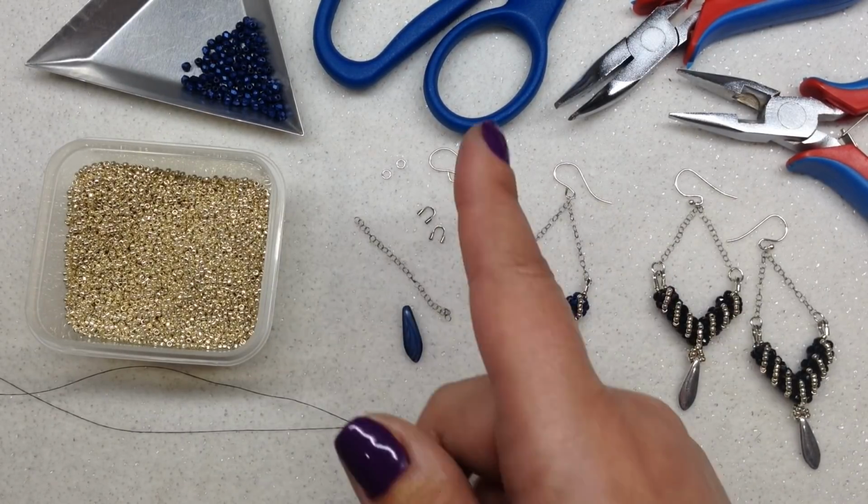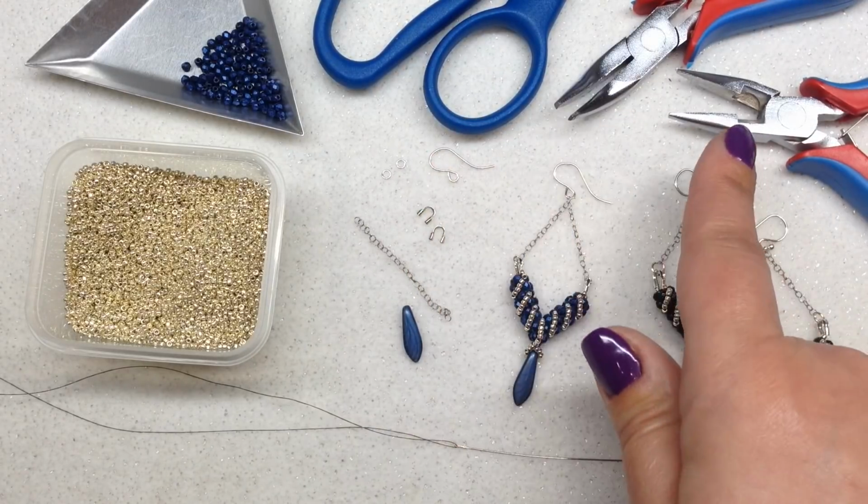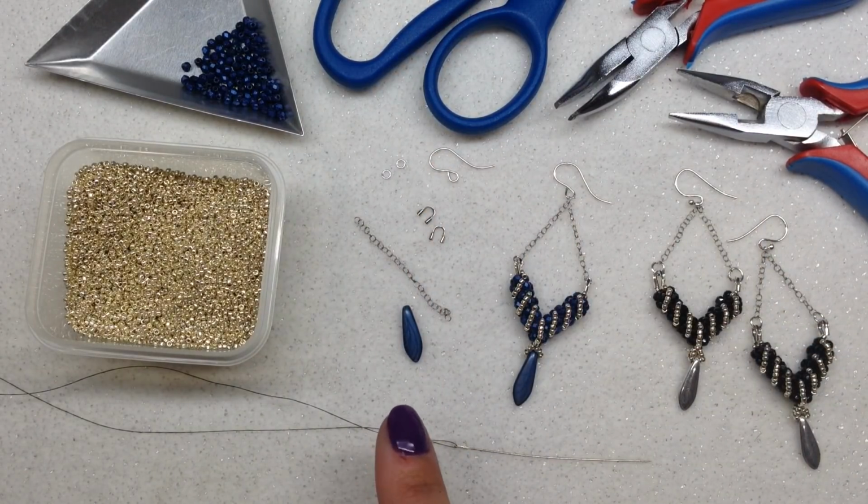Besides that, the obvious, you will need some scissors, some jewelry pliers, and about 8 or 9 feet of beading thread. I choose to use a 6-pound Fireline, which is the equivalent of a 0.006 inch size thread, and a size 10 beading needle. So with all that out of the way, let's go ahead and get started.